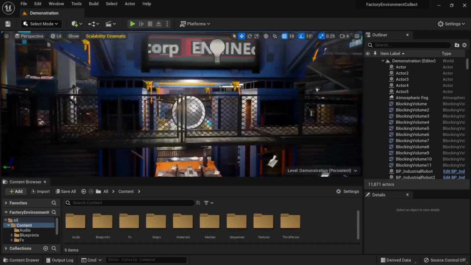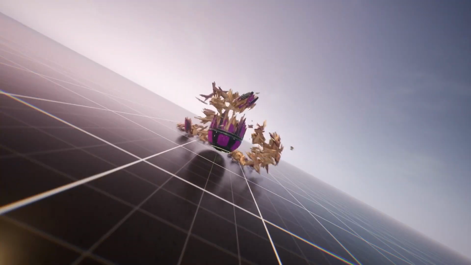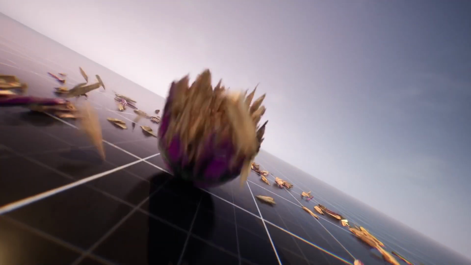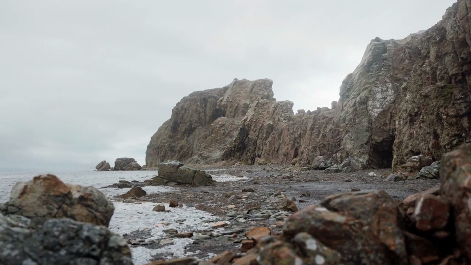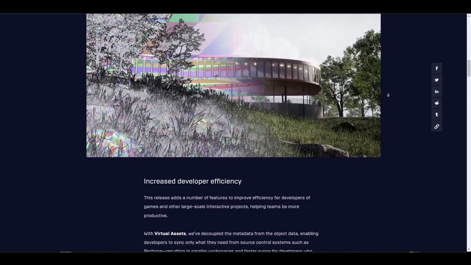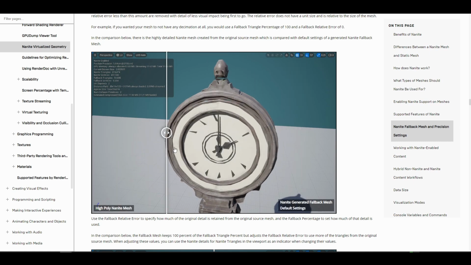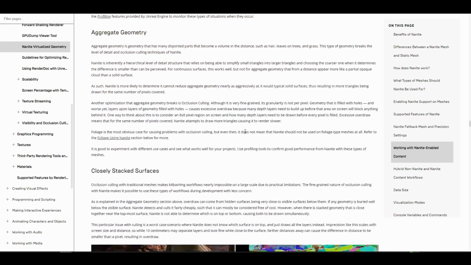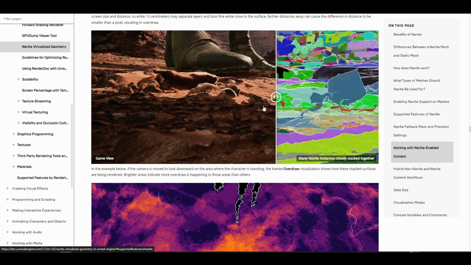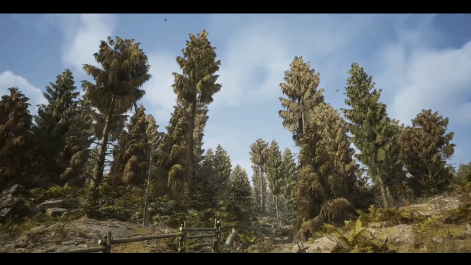This release improves performance with a list of awesome new features across the board, alongside a list of updates which simply build on the landmark features introduced in Unreal Engine 5. Nanite has now been updated with a programmable rasterizer. This is to allow for material-driven animations and deformations via world position offset as well as an opacity mask. This exciting development paves the way for artists to use Nanite to program specific objects' behavior, for example, Nanite-based foliage with leaves blowing in the wind. And this begins to open more opportunities for creators to use Nanite however they choose.